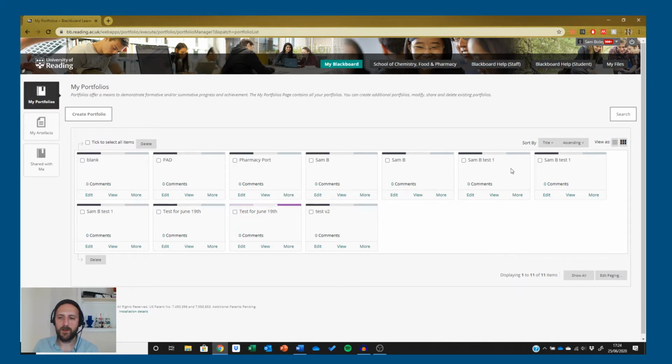As you can see, I've been playing around with them for a while, so I've got lots of different versions in terms of what I've built. But this will only show you the ones that you've sort of compiled. So when you click on yours, you'll probably see not very much at all unless you've started to build them. So we'll ignore these for now. So pretend that they weren't here. And actually, you don't need to worry about these at the moment either. This big button here is really where you want to go. So click on Create Portfolio.